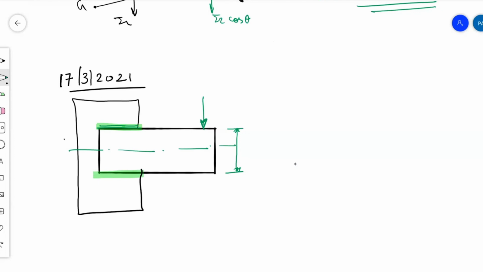And what we have to find? We have to find size of the weld. So you can see there are two plates and the loading is eccentric loading. Load is 15 kilonewton. This distance is 80 mm and its CG is here. This is G, and from CG this distance is eccentric distance. I am taking it as 125.